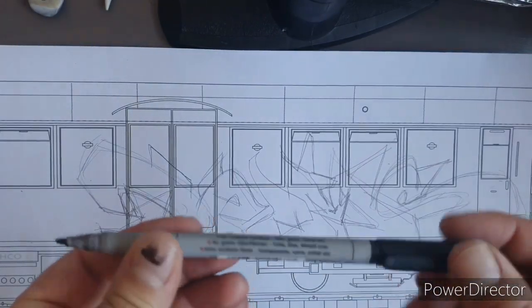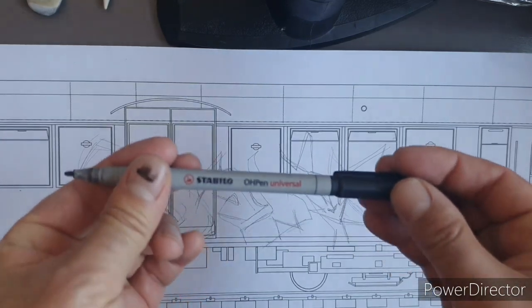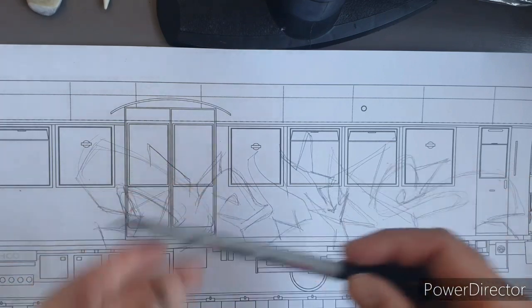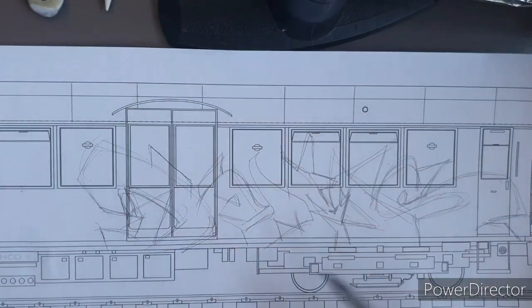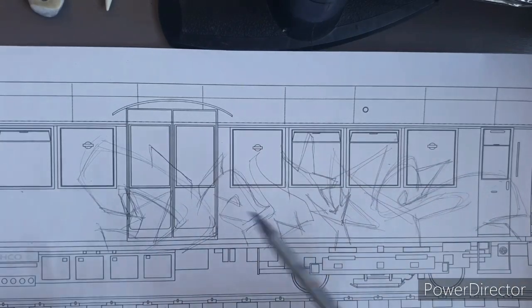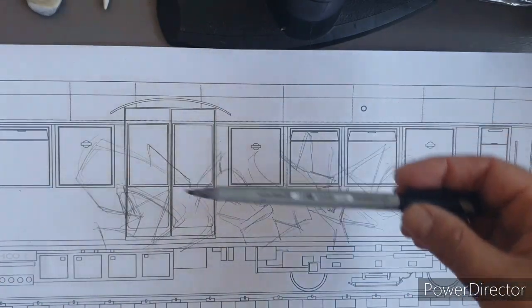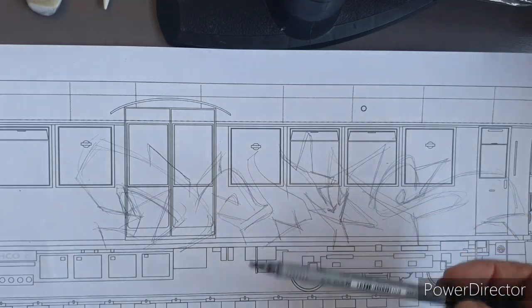So what I'm going to do is use this permanent marker, universal, and I'm just going to outline the shapes of the letters where I'm happy with them. The pencil was just to get the basic sketch, like the bones of the piece down, and I'm going to use the marker to make it more permanent, and then I can start filling in the colours.